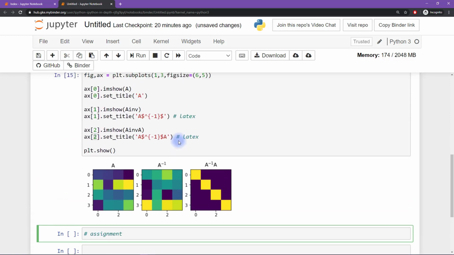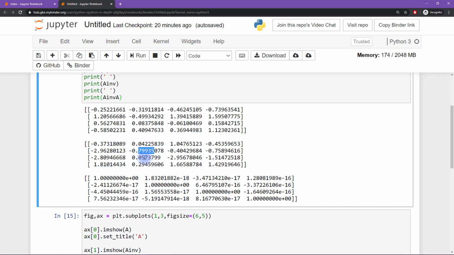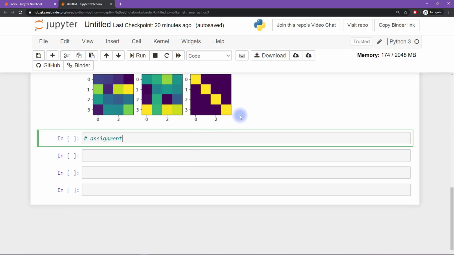Now, up here, I said it's really difficult to see the relationship between the matrix and its inverse. When you just look at the elements, it's hard to see how they match, and they don't really match element by element. And you also see that in these images here. So it's not obvious that this matrix is the inverse of this one. You really have to see them multiplied. But there is actually an exception, and that is for a diagonal matrix. So there's an interesting property of a diagonal matrix and the inverse of a diagonal matrix. And that is what you are going to discover in this assignment.